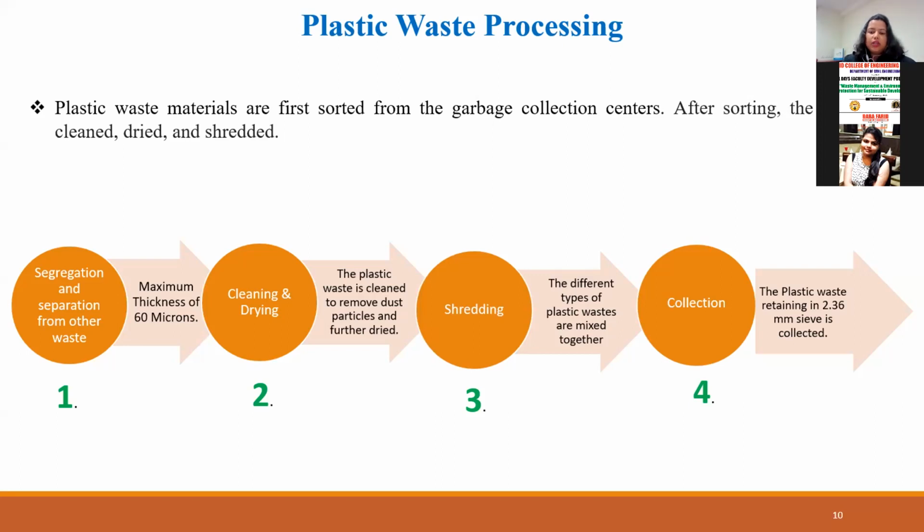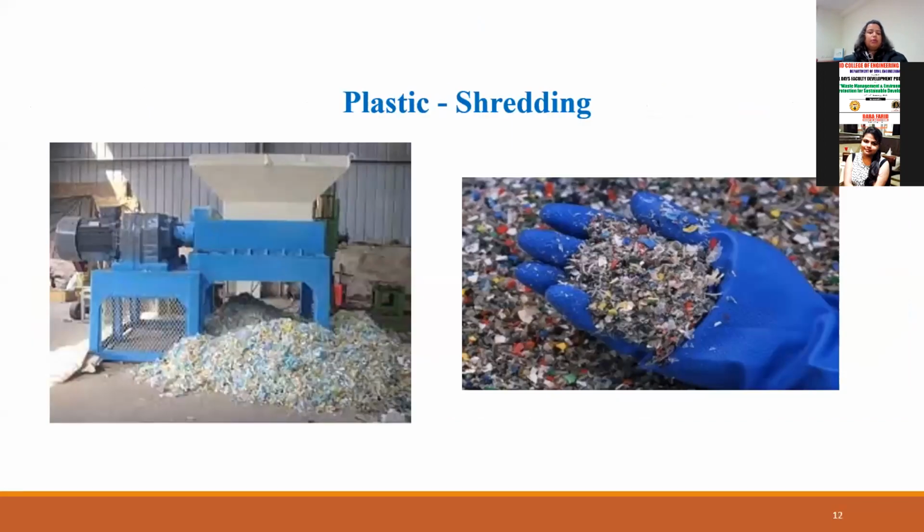So the third part is shredding. Different types of plastic are mixed together first, and then these are shredded using a shredder machine. I'll show that to you. This is the type which can be used for shredding. Now you can see in this little photograph on the right-hand side how this shredded plastic looks. It again has a size, dimension and aspect ratio which is not uniform. We can see there are some particles which are micro, some particles which are very small, some particles which have maybe a size a little bigger than the required size.